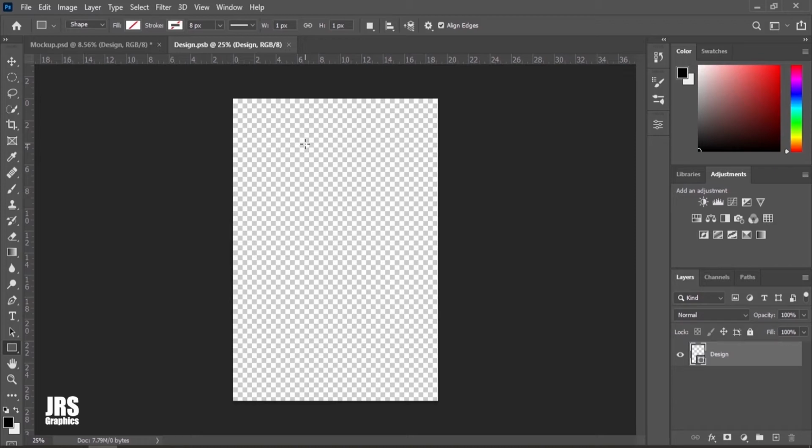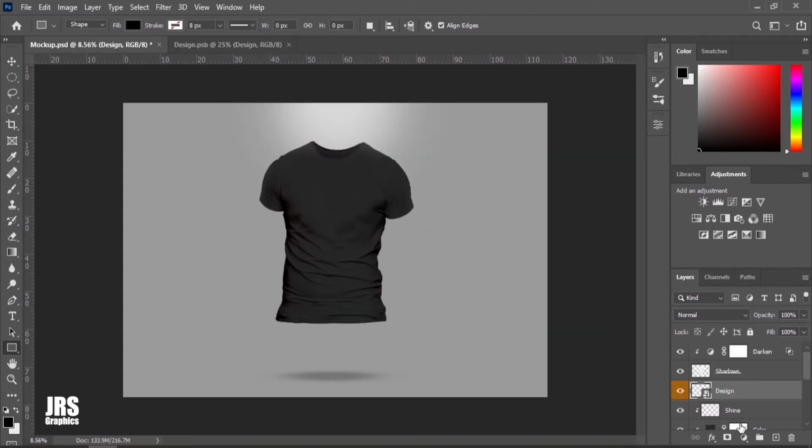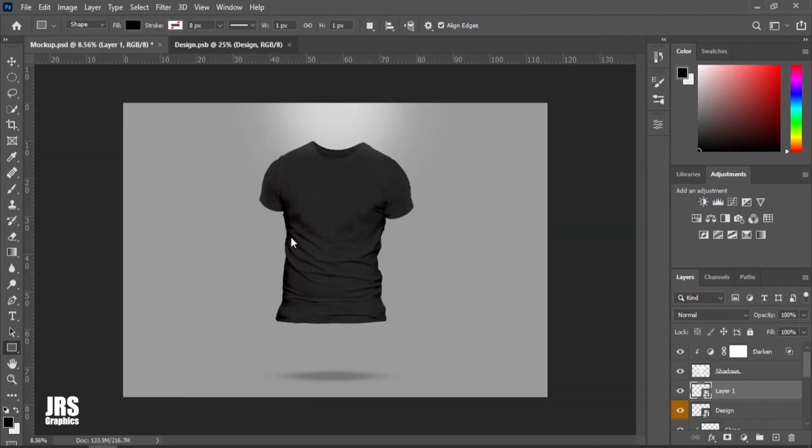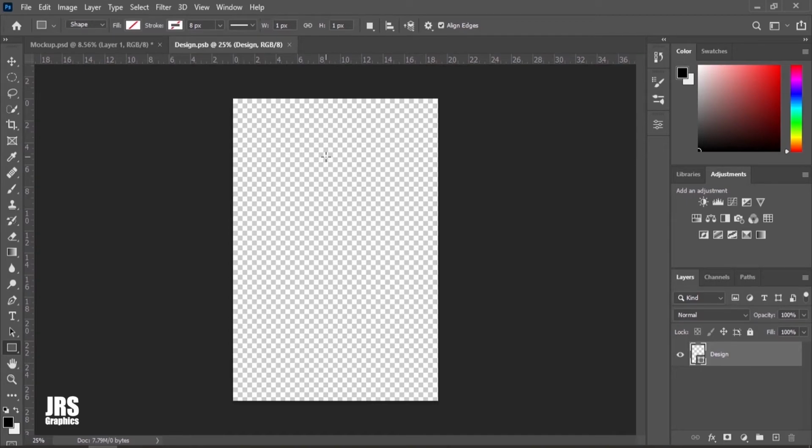So now you can get the idea of why I have made the safe area for adding my design. And if I do it without the shape, let me make another layer here and then convert it into a smart object. And if I double click here, then you will see the whole canvas, and there is no sign of my shirt, and there is nothing. How can I visualize where I have put my design and what size that design should have? So this safe area in this tab is giving me that opportunity. So let's add the design now.